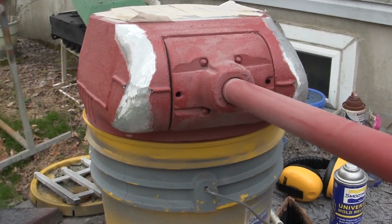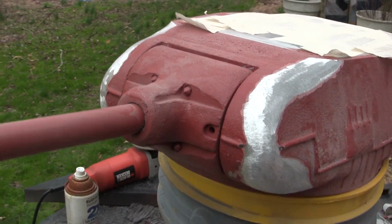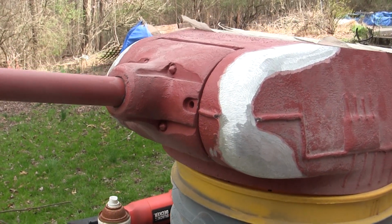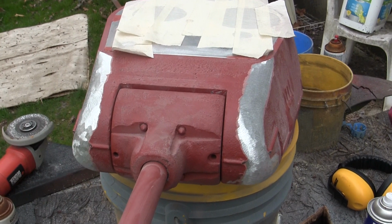And here's the turret now with the last of the grinding out of the way. As you can see, I made it as close as possible to a symmetrical mirror image on each side, and for the most part, it should do the job just fine.